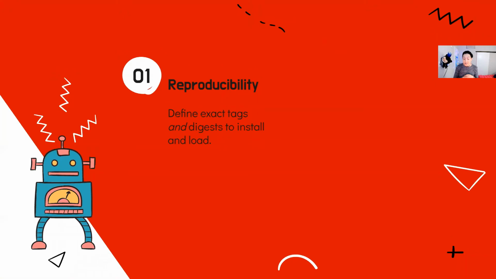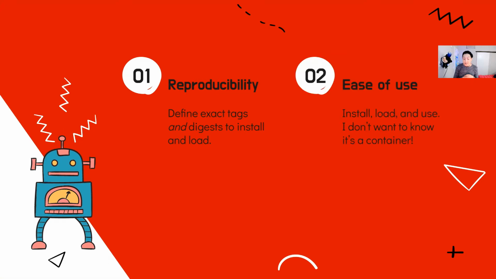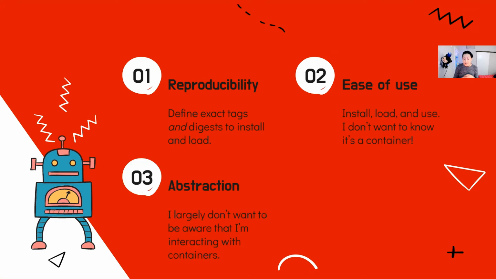So with these things in mind, I could then start to put together my plan for my idea that would fit into current practices and solve this problem. My first goal was reproducibility. I wanted it to be possible to find exact tags and digests. The next thing is I wanted it to be easy to use. So maybe clone a repository, pip install, and then be done. And then to some degree, I wanted a little bit of abstraction. Interactions with containers can be complicated, like container software, do this thing, bind all these things, all these other options. And I wanted the user interacting with the module to just feel like they're interacting with an actual binary.